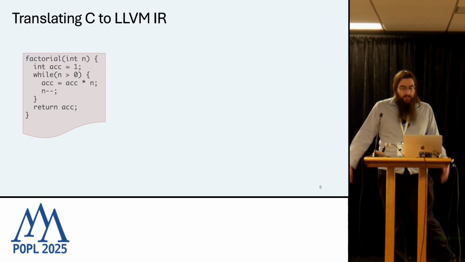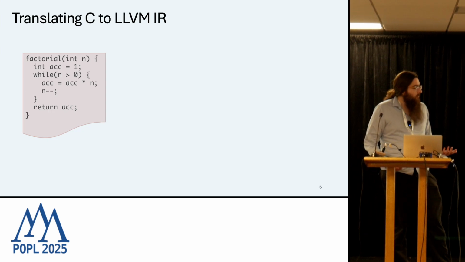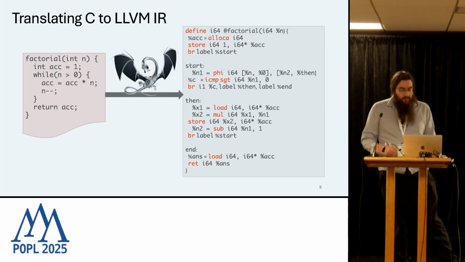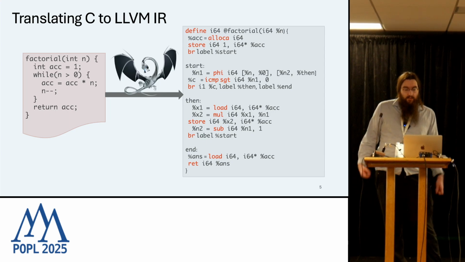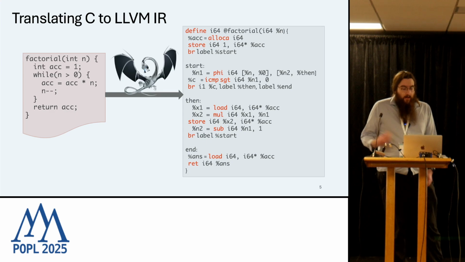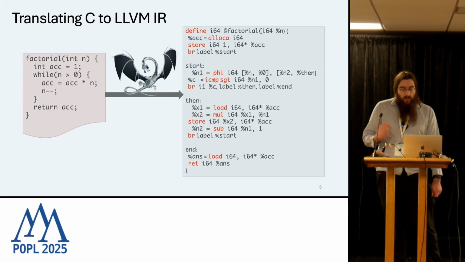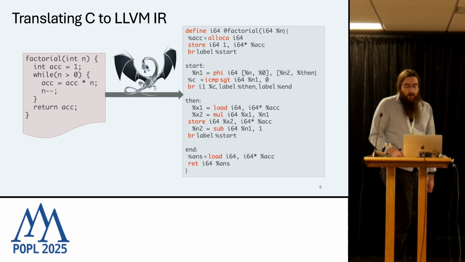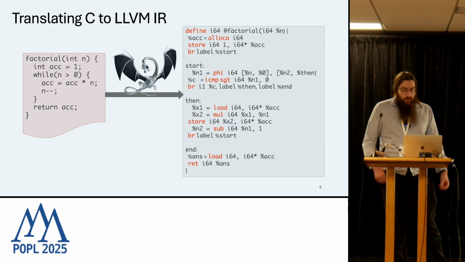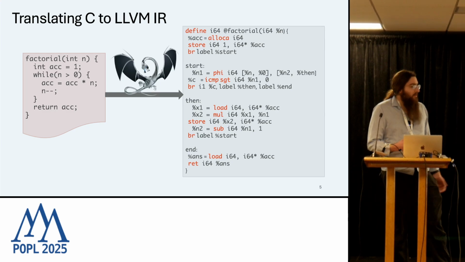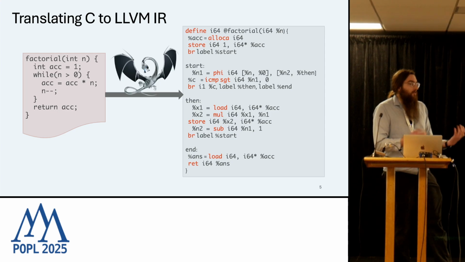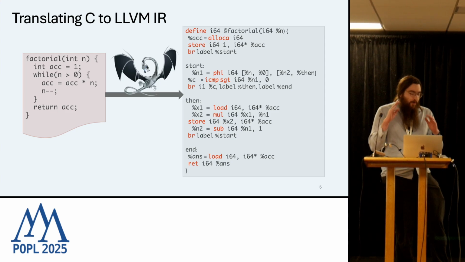So LLVM itself is a bit like a high-level assembly language. Translating C programs to LLVM IR is fairly straightforward, as these languages operate at a similar level of abstraction. LLVM is just a bit more verbose. It has more assembly-like instructions and more explicit branching. But notably, LLVM IR abstracts away many of the details that you would find in a typical assembly language, such as the usage of machine registers and calling conventions, sort of.